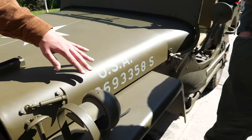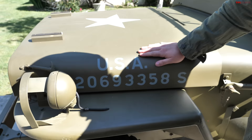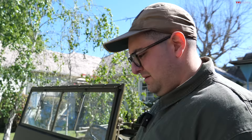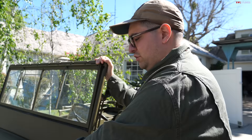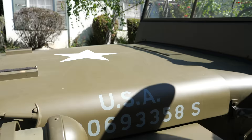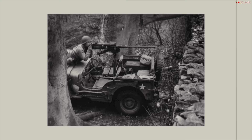Were these unique to each Jeep? The hood number is a type of serial number used by the Army as identification. The markings seen on the bumper are specific to the unit. These Jeeps were used by every division within the military — every single branch. The Marines had a specific format for their Jeeps in terms of color, a much darker green. The Navy had gray. And this is customizable — so you would see ambulance Jeeps, Jeeps in the Pacific with litter racks, dash-mounted machine guns, pintle-mounted machine guns.